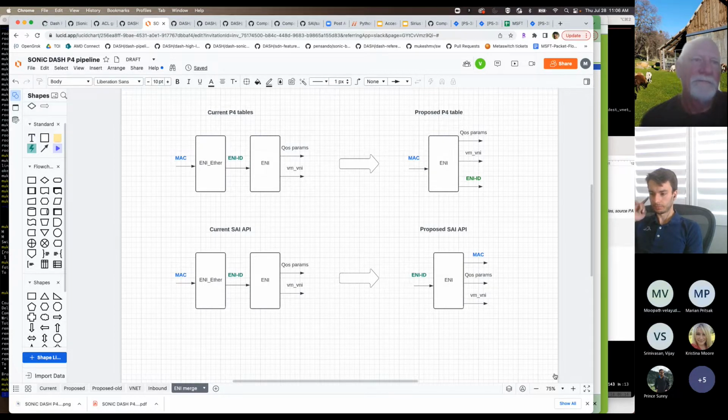It's not just the hardware. Also, logically, as a concept, there's one ENI. So the MAC is just an attribute of the ENI, right? So you have an ENI object, and that's my point. MAC is not the attribute. MAC is what you map your ENI from. You do not derive. That's in the pipeline, right? So the pipeline views it that way. But what's the behavior? Do we identify ENI by MAC, or do you identify MAC by ENI? What's the behavior?